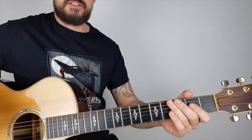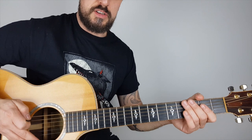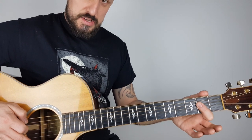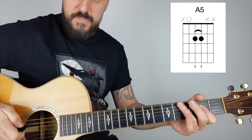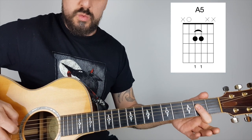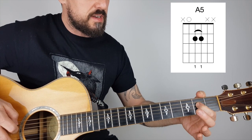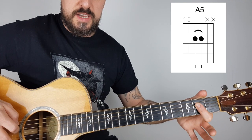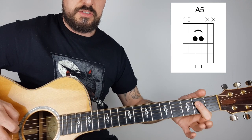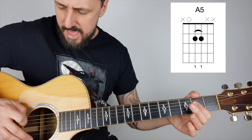If you want to get good at picking out your power chords, this is a really good song to do it. The first chord is actually A. What I'm doing is just using one finger to cover two strings in the second fret - my first finger is covering the D string and the G string. It's flattened down. You could do it with two fingers if you find it too hard to bar.